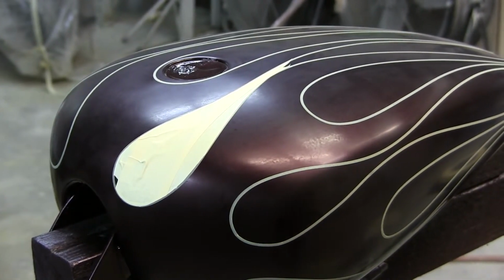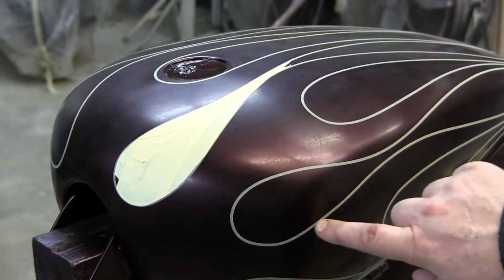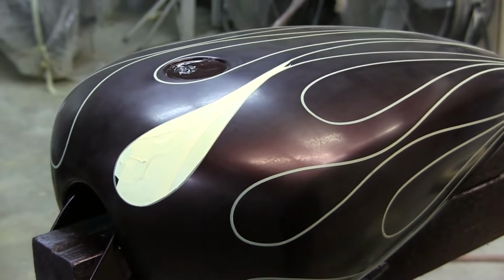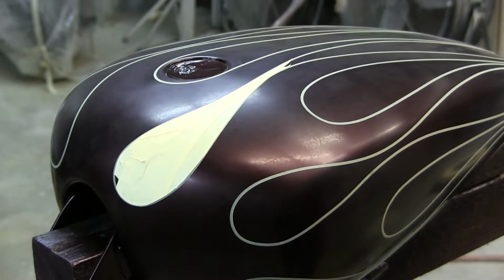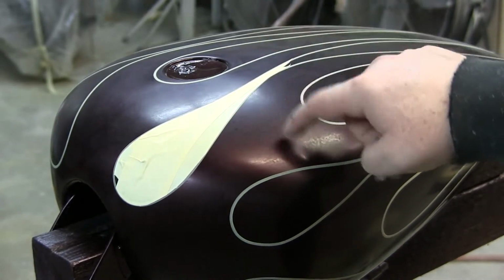Okay, here's another little tip or lesson or whatever you want to call it. Typically, when I have people help me mask off in between the flames with masking tape for your ghost flames, a lot of people will make mistakes. And the most common mistake, even with us professionals when we get in a hurry, is using a dull razor blade. The sharper the razor blade, the better. And why is that? Because you do not want to scratch the clear that is on the bike.